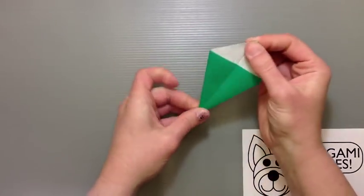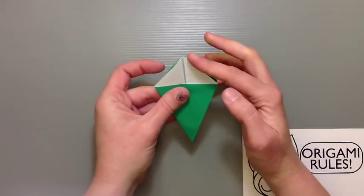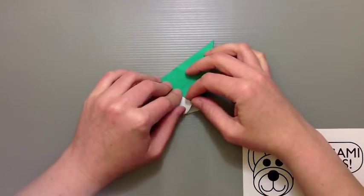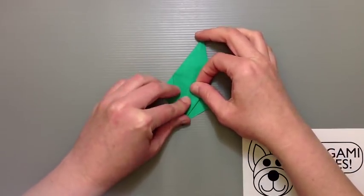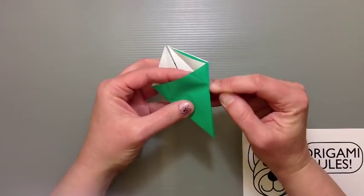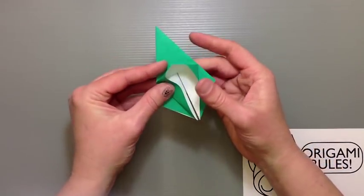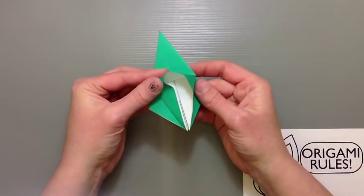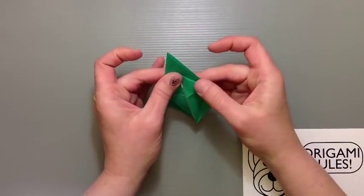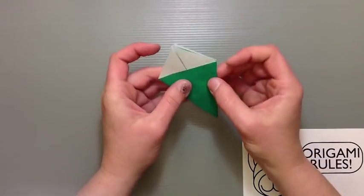Take the left flap and fold it over once. Flip it over and do the same thing on the other side so you're now looking at the wide area — they should split nice and even in the middle. Take each of these parts at the top and fold them towards the center. This is a petal fold, just a smaller version. With both sides folded in, open everything up and pull this part down, creating a crease that goes right to where both creases hit. You can start with a little pinch on each side, push down and twist as you work. It's okay if you get a little white line in the middle — that's natural.